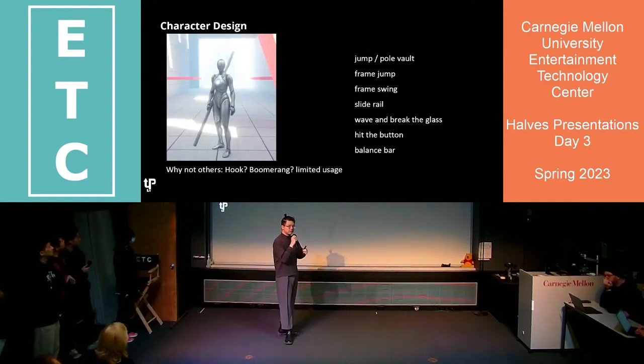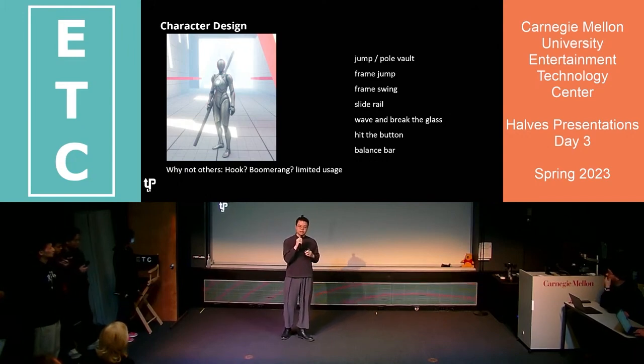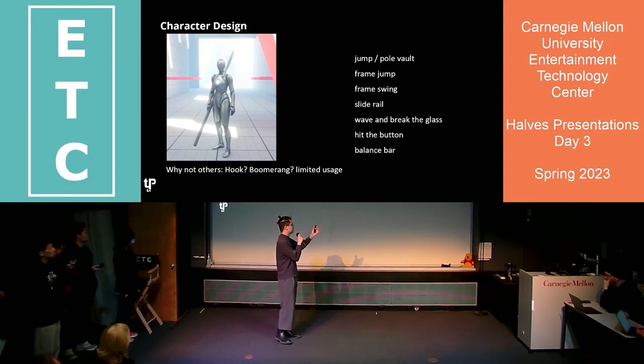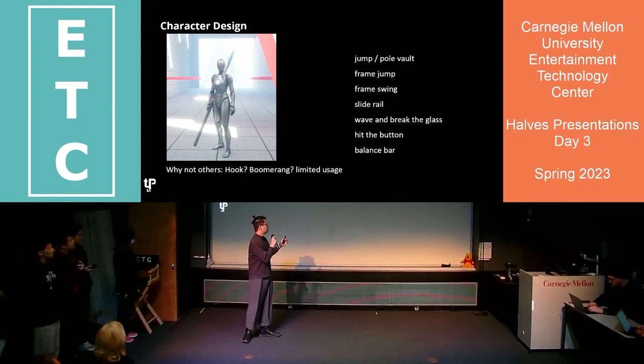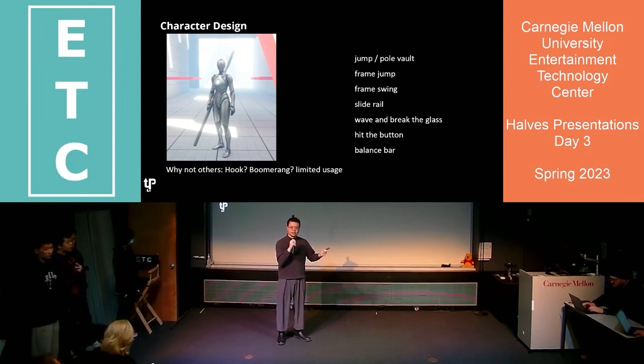Based on the survey and the expert insights, we designed our own character, because the default character in Unreal Engine cannot support our genre of level design, the parkour game, or non-combat traversal gameplay. We designed our character to have a pole, and this pole lets it do different jumps, traversal behaviors, and interactable actions. Why not use a hook or boomerang or other props? They are all single-purpose props and cannot be used in a wide variety of gameplay-based level designs.